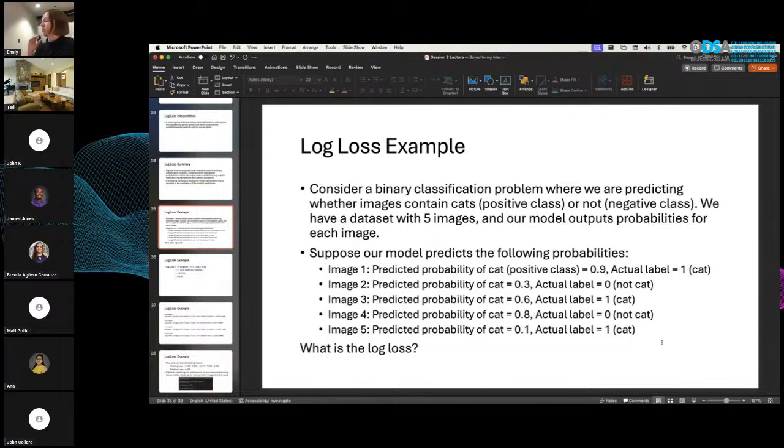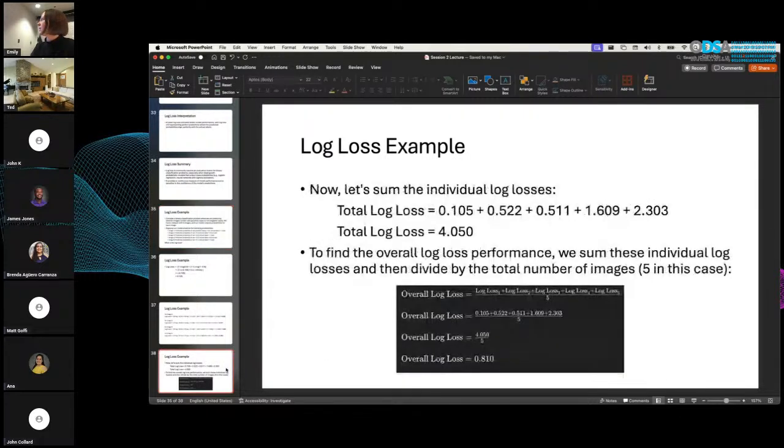We said, I'm really, really sure it's not a cat. It doesn't look at all like a cat, and it in fact was actually a cat, which is not a good situation to be in. And so this is our highest loss. Remember I said we want to minimize loss. We want to get it as low as possible, as close to zero as possible. Loss does approach zero. I was correct in that. I incorrectly stated that it ranges between 0 and 1.